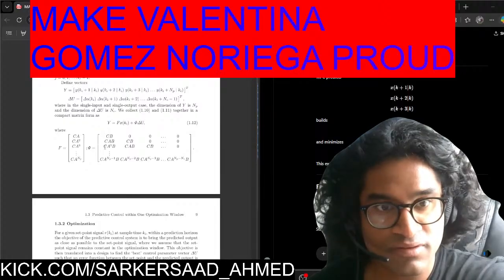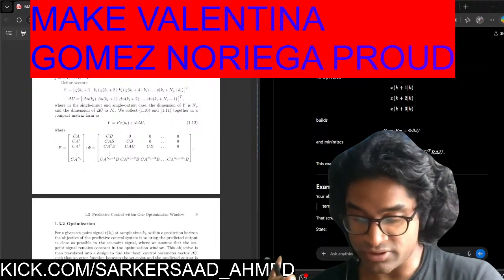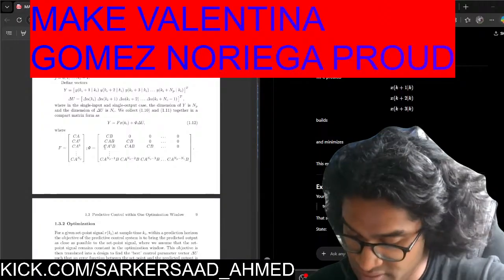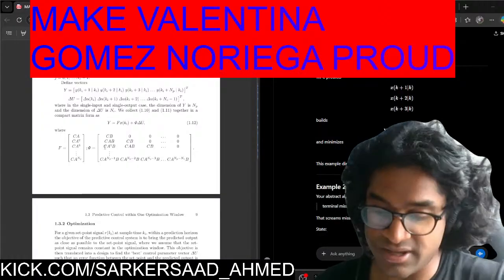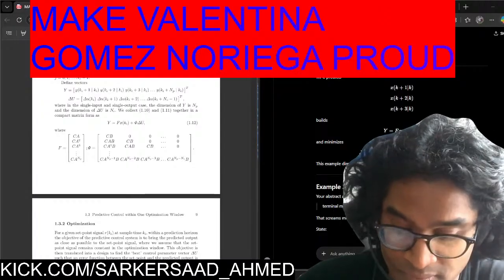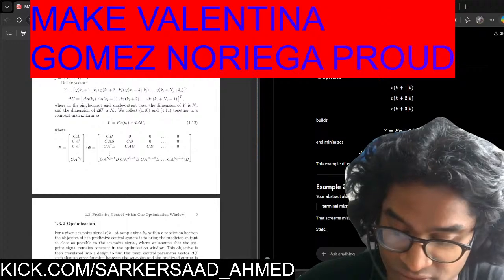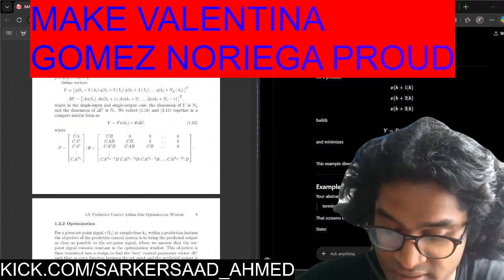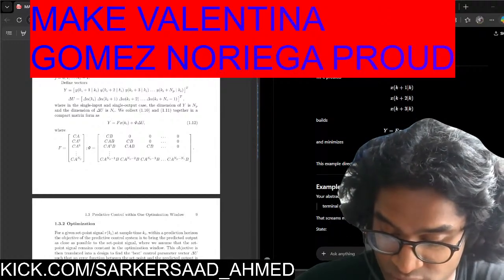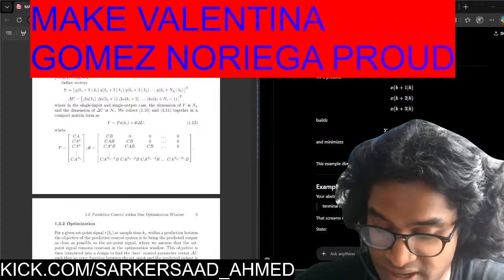Where f of CA square. So actually, that is also important. So when I write this equation again, I'm going to have y is equal to f of x plus phi del u. So f is equal to CA, CA square, CA cube, CA to the power of, and so on, CA to the power of the final value, right?